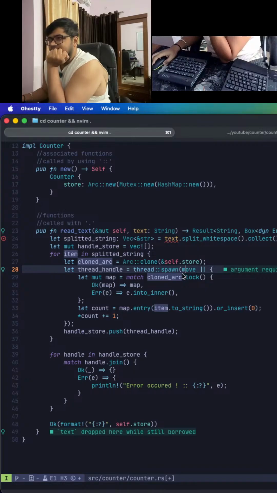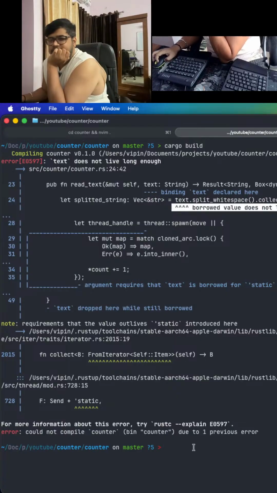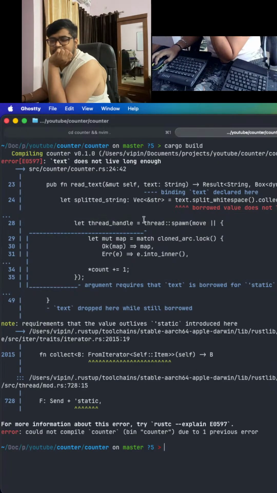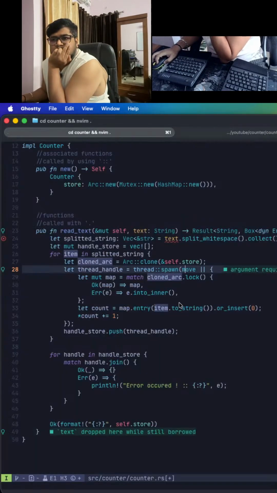Yeah, the complete page is not visible because of the mobile view, so that is why I'm doing cargo build each time so that I can see some error over here, right, like this. Cloned arc. I cannot do cloned arc inside this thing, right?